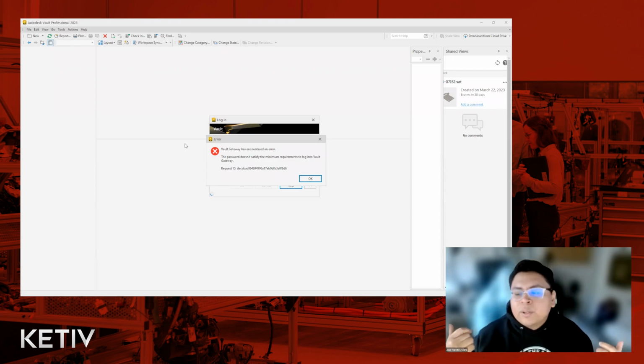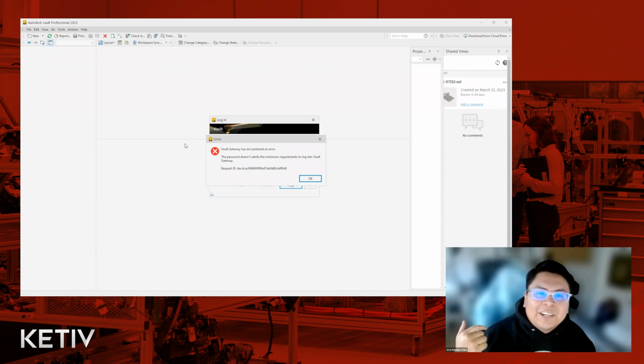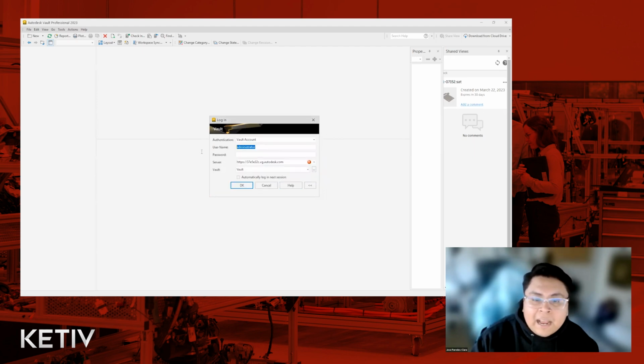If you're worried about giving your outside companies or outside vendors or partners access to the Vault, sometimes maybe they have the same ideas that we do, and they're like, oh, I'll leave my password empty so I don't have to remember it. I'll leave my password as 123 so that I don't have to remember it. In this case, it doesn't let you. Vault Gateway requires a certain level of password complexity in order for you to log in. And that's why in this case, for my partner company, I actually have a password that I have to type in.